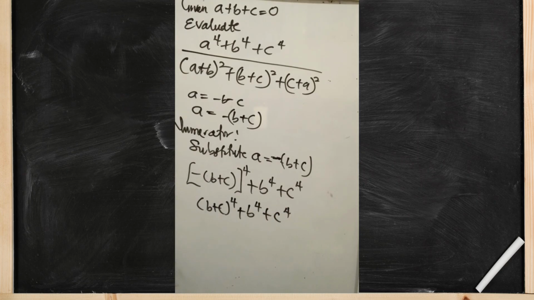So we've established that. The next thing is that I'll show us using Pascal's triangle for the expansion of a bracket like this in order to save time. Now, you have been taught Pascal's triangle is like this: 1; 1 1; 1 2 1; then 1 3 3 1; then this is 1 4 6 4 1. So if it is raised to power 1, it is going to be this, raised to power 2, these are the coefficients, raised to power 3, raised to power 4. But what we are dealing with now is raised to power 4. So the coefficients that will be in our mind will be 1 4 6 4 1.